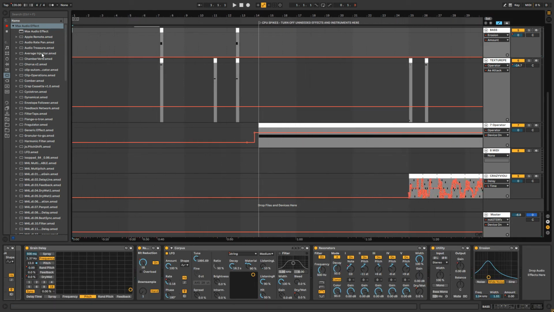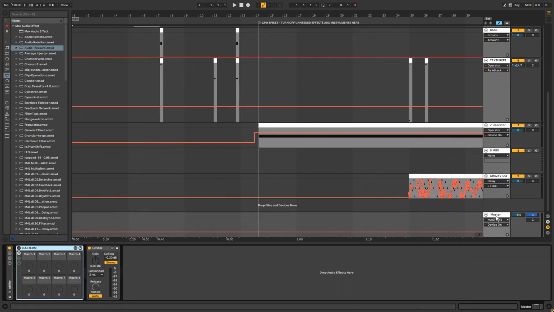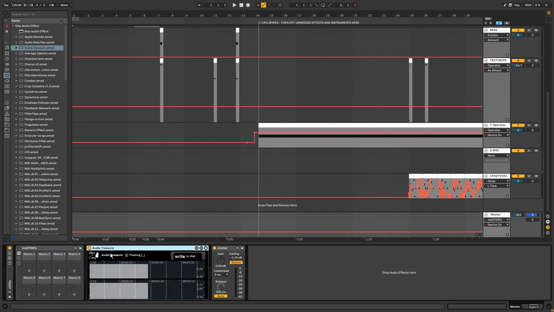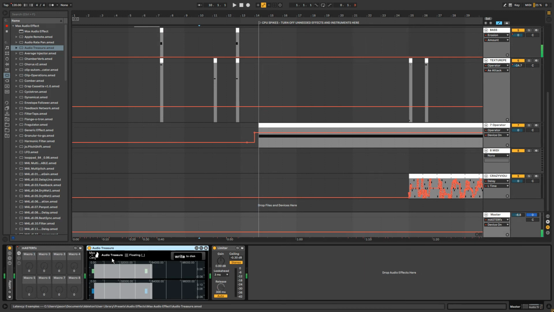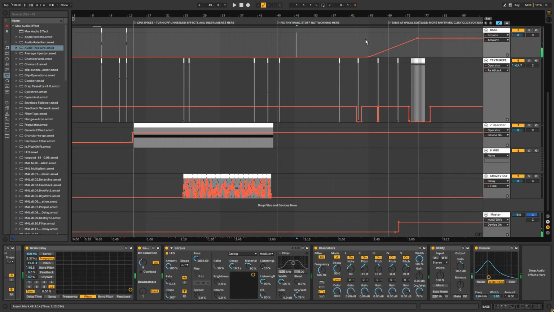Cool. Audio Treasure. This is a Max for Live effect. I'm going to add it in. This basically, real simple, records a constant stream of, I think this chunk here is like a minute, so you can just jam out in it.